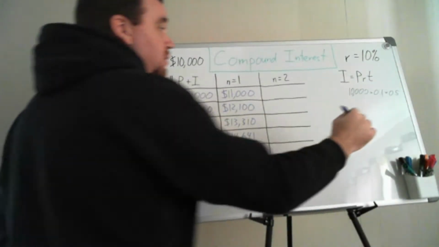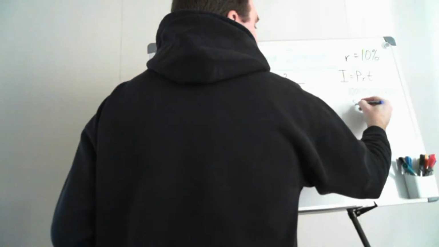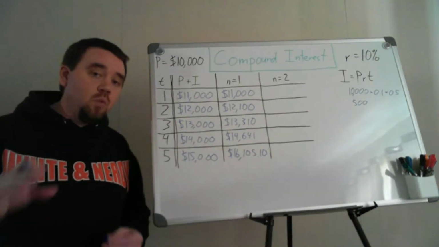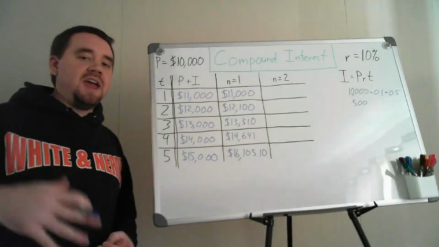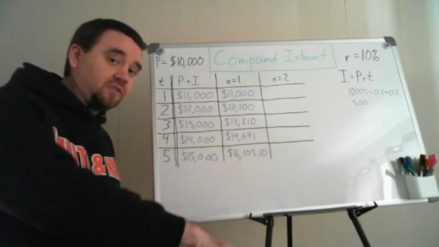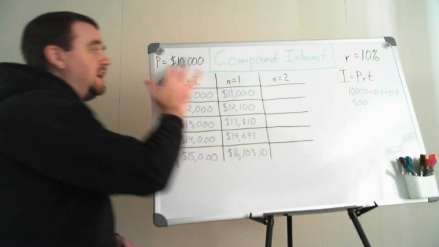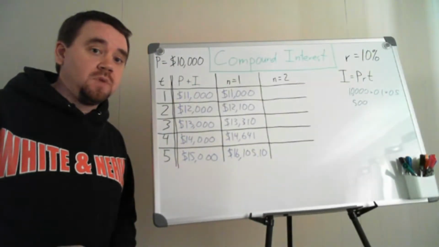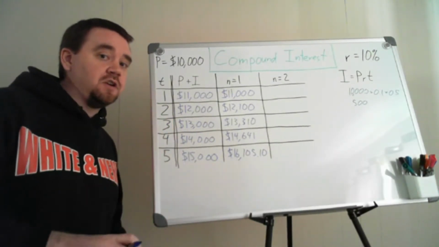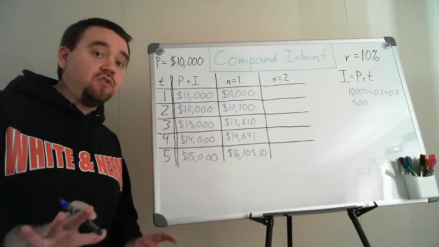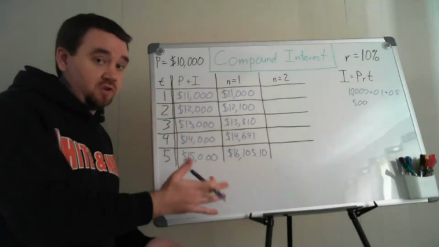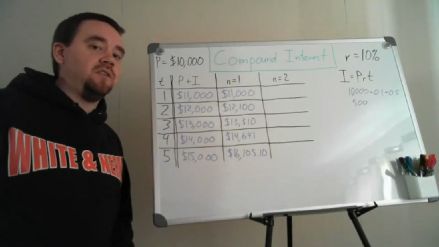Now, if I multiply that through, I get 500, which intuitively should make sense. If in 1 year I made $1,000, in half a year I should make 500. Okay? But instead of letting that 500 just sit there for the rest of the half year, I'm going to roll that 500 back into my principal right away. So I'm not through 1 year yet. I'm only halfway there. And after half a year, you owe me $10,500. And that's true whether we're doing simple interest or compounding annually. It's going to be the same there because nothing has compounded at this point.